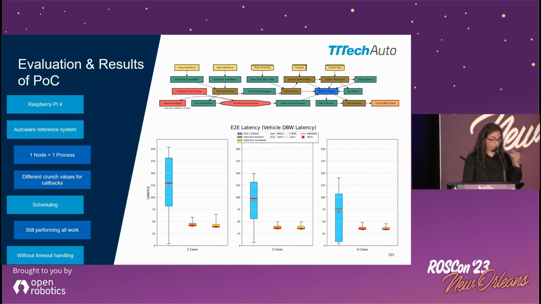And the second thing is that this depends on how the graph looks. So we did some simulations with different graph structures, and we had results that showed that the speedup is typically in the area of 5 to something like 15%, something a bit more, sometimes a bit less. But yeah, depending on the graph, this will be different. And for the Autoware example, this is what we get. What you also see when we go to more cores, it is already quite optimal in this 3-core case. Yeah, ROS is still improving if we add more cores, so it's still not where we are yet.